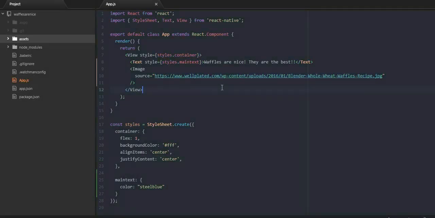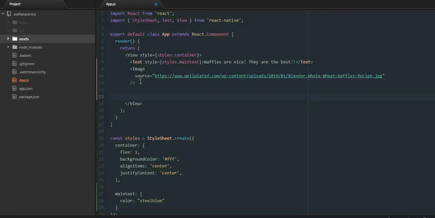So back to it. So far what this will show is some text, which is this, and it'll also show an image. Now what if you wanted to try click the image and make it do something cool?